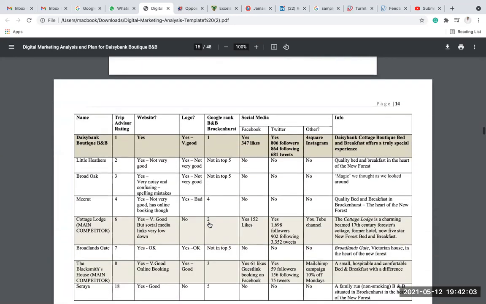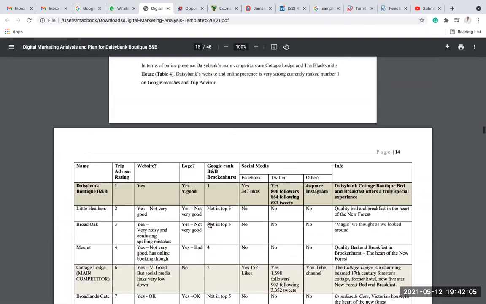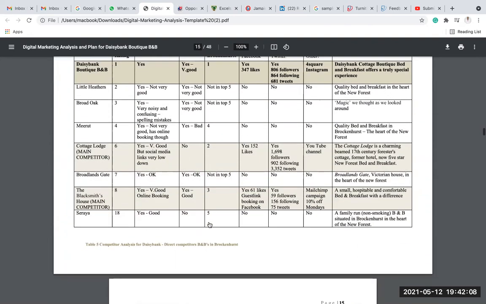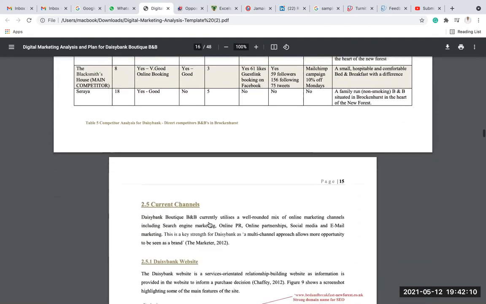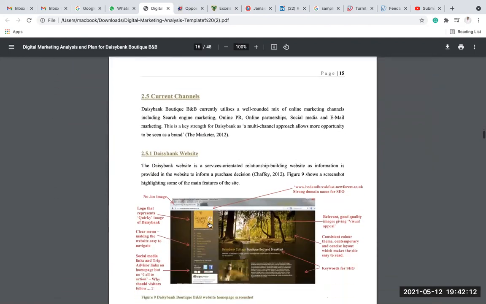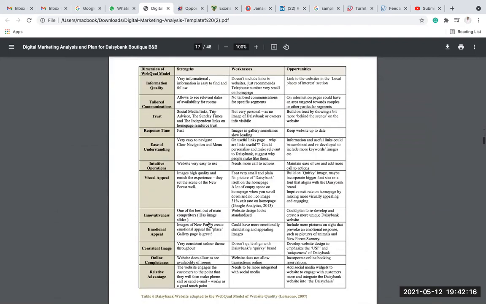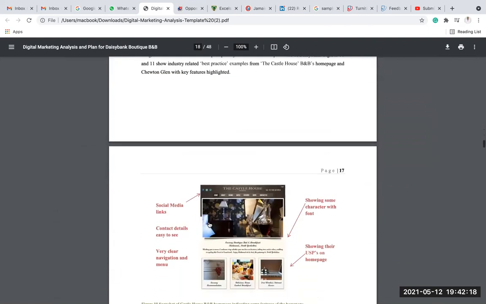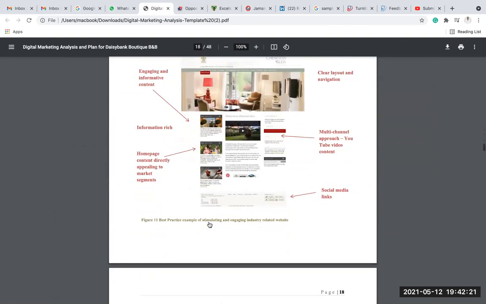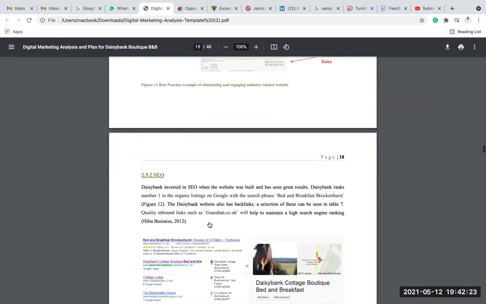Yes, sir. So we're using the same NCB though. No, you're not using the same NCB. In your case, are you doing the NCB on your own, or as a group? I did it on my own. So you can continue with NCB then. But remember, this is a digital marketing plan.